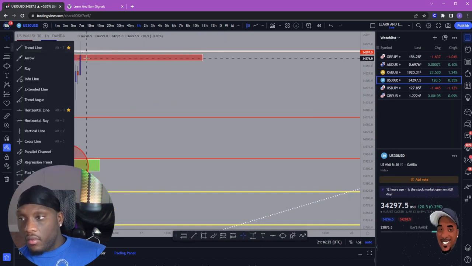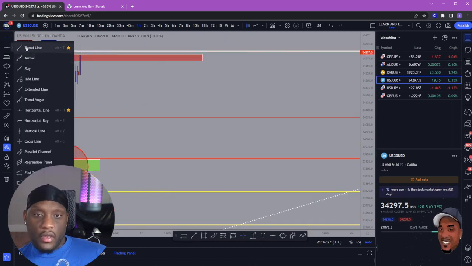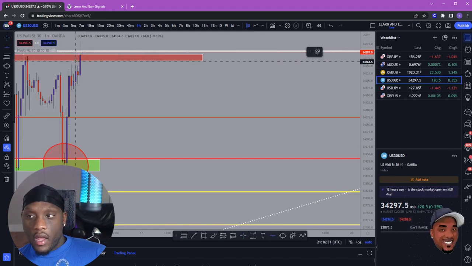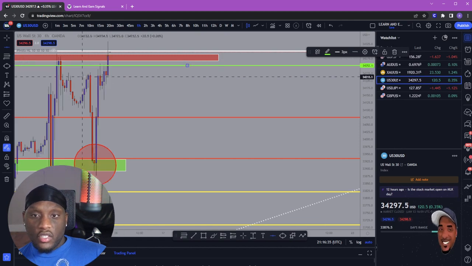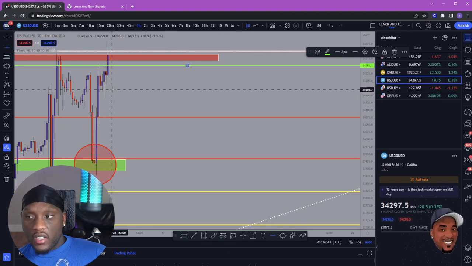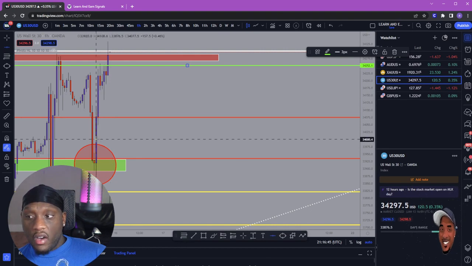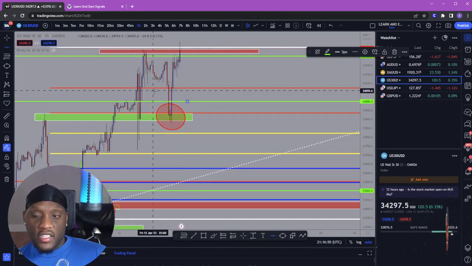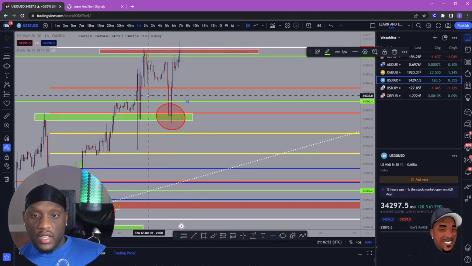And when I look, we do have the 34,250 QP that we just broke, which is somewhere around here, which is overall where there was resistance and support. So we could come back to the lows right here and make that structured movement, or we could come back to the 134 flat, which is going to be all the way down here. I don't see it coming all the way back down here, but we have to be open to the possibilities of support and resistance and everything playing its role.